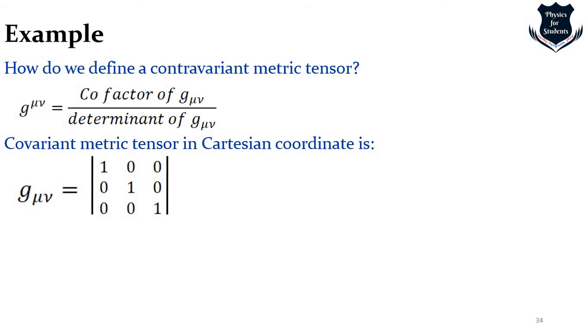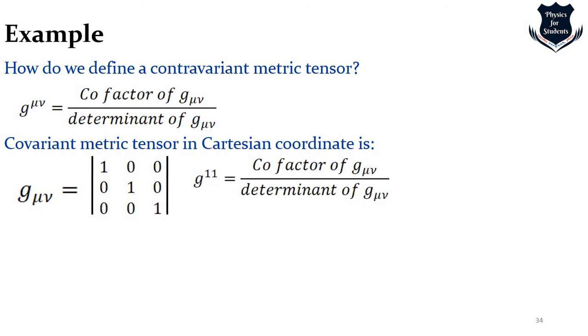So the covariant metric tensor we know in Cartesian is this. Okay, so what do we do? First we take g11, that is the first component of the diagonal of the metric tensor, and we take the cofactor, which we already know by blinding those, and the value comes to 1. You can calculate the cofactor on your own. And this one, you see the red arrow, so 1 is calculated, this is 1, right?